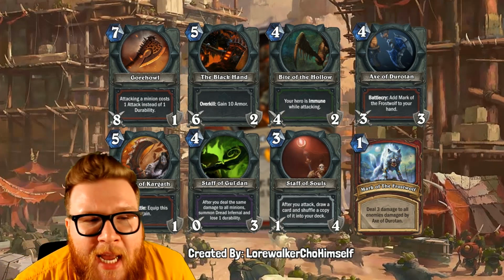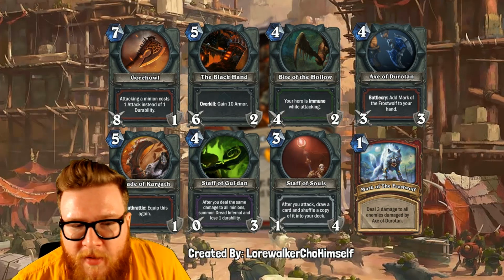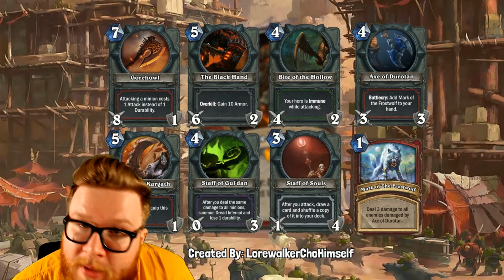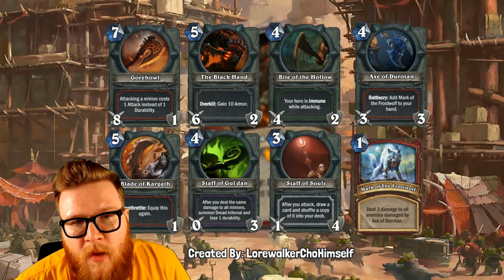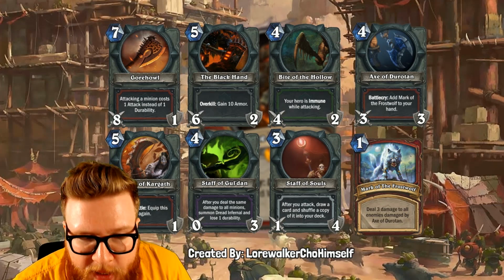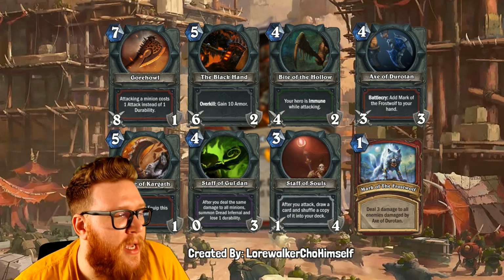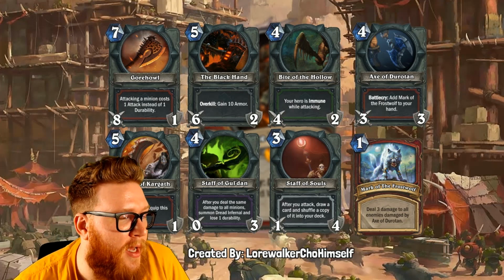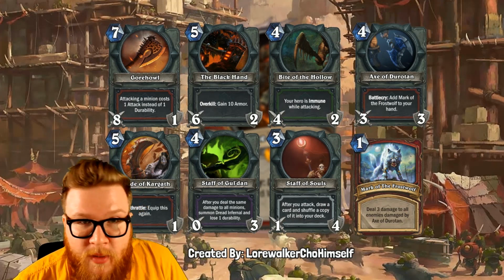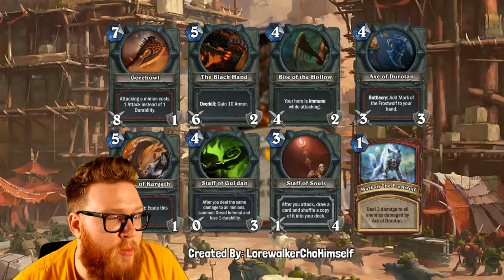The Axe of Durotan. Add a mark of the Frost Wolf to your hand. You can see below it there the mark of the Frost Wolf is a little 1 mana spell that deals 3 damage to all enemies damaged by the Axe of Durotan. So if you set it up over a few turns there, you can actually do a lot of damage to, for instance, the enemy hero, because it is an enemy damaged by the Axe of Durotan. The Blade of Kargath is a nice little infinitely recycling 3/1 that just always keeps re-equipping itself, which is really powerful, of course, because it's long-term repeatable damage.